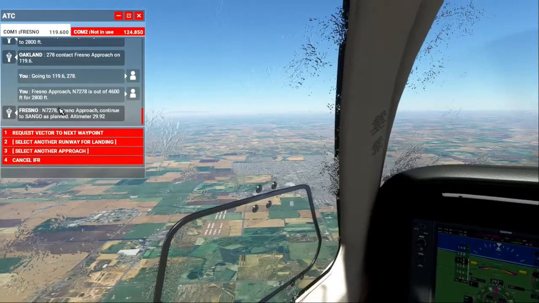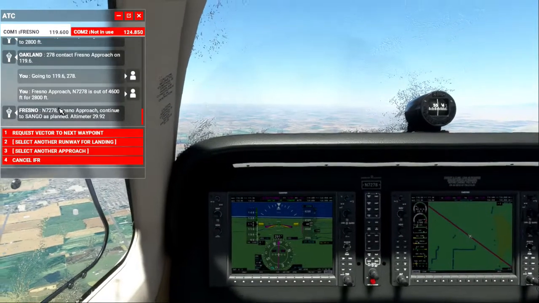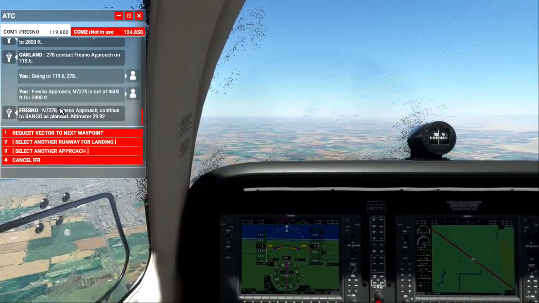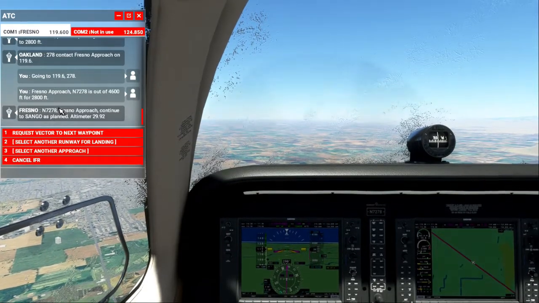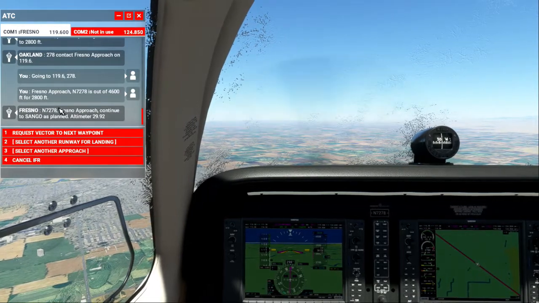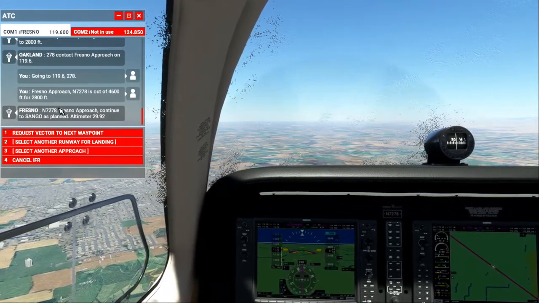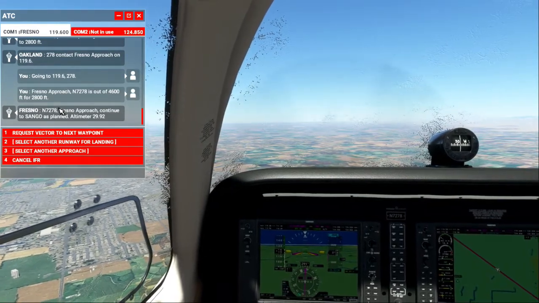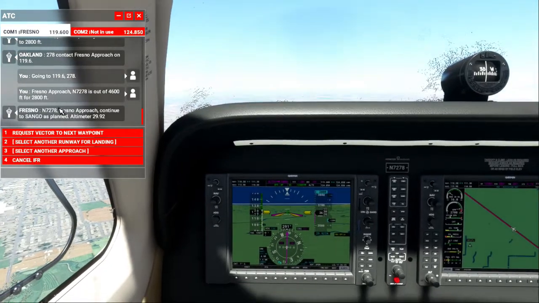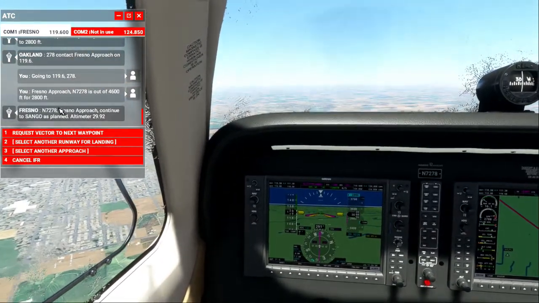So our ice structure now is down to 18%. And we're going to reach our intended altitude 2,800 just a little bit before we get to Sango.